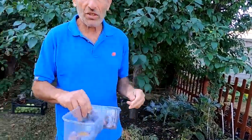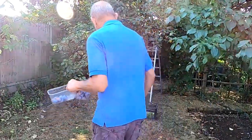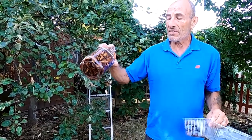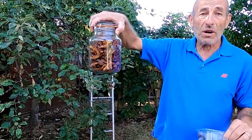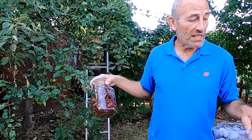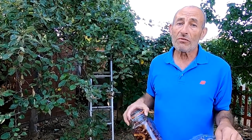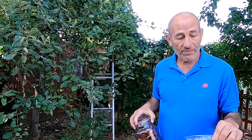So yeah, what we like to do with the plums is to dehydrate them. So we turn them into a lovely nice snack. And that preserves them for quite a while. You can also make plum jam, plum jelly, or you can freeze them as well. So you can cut them in halves, put them in the freezer and freeze them on a tray, and then make a nice frozen little snack as well to munch on.